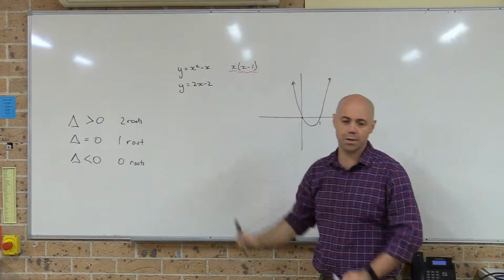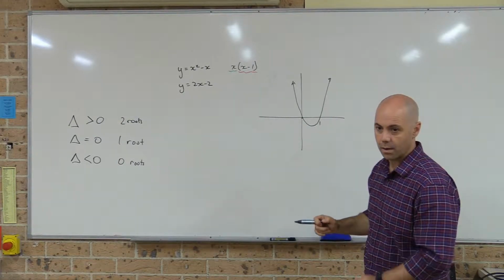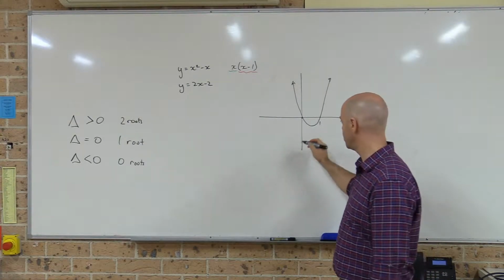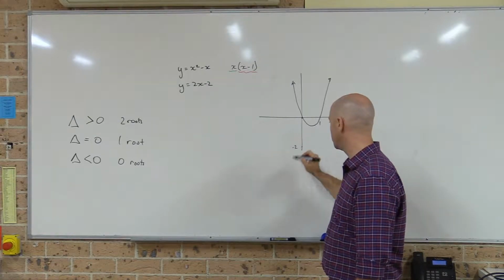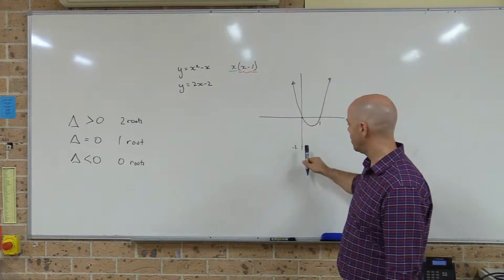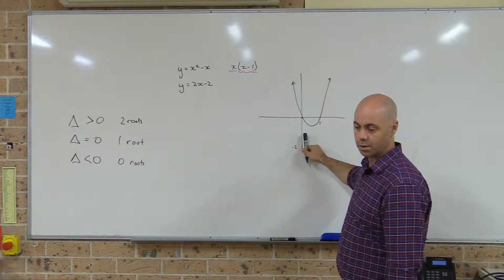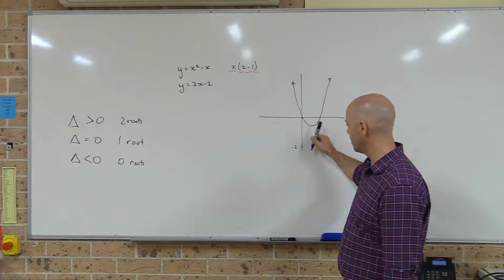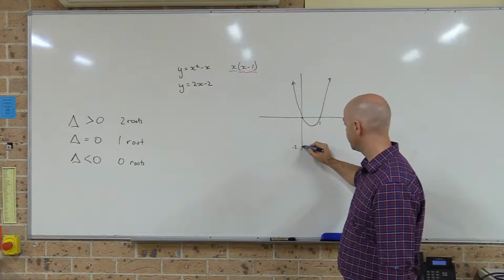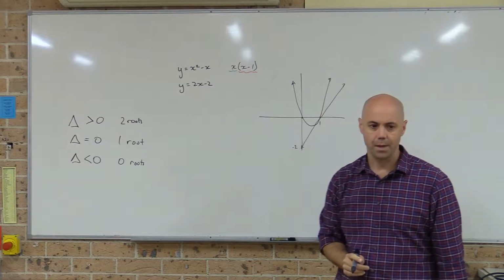Okay. What about this one here? What does that one look like? y equals 2x minus 2. What can you tell us straight away? Where does it cut the y-axis? Not at 2, at minus 2. Down here, minus 2. What's its gradient? 2. So where's it going to cut the x-axis? We've got a gradient of 2. It's going to go up 2 and across 1. Up 2 takes us to the x-axis, across 1. It's going to cut here, isn't it? Something like that.